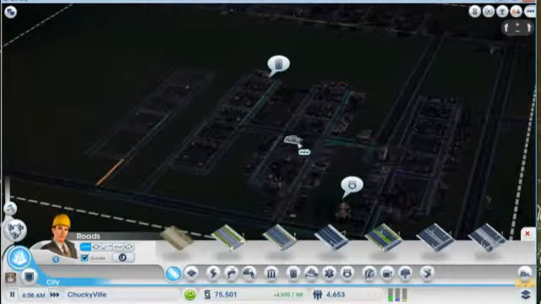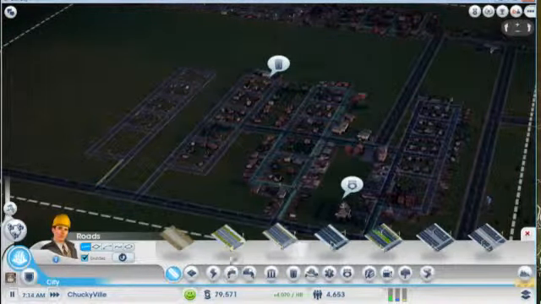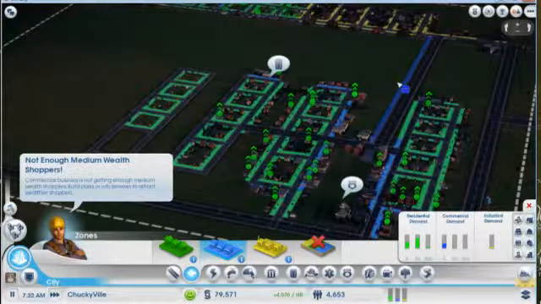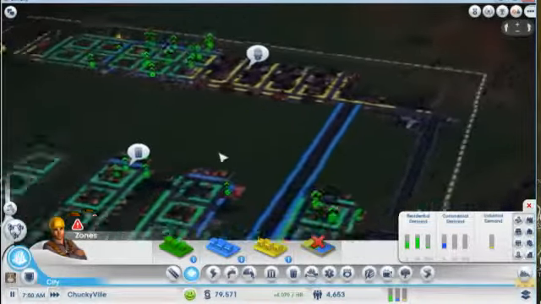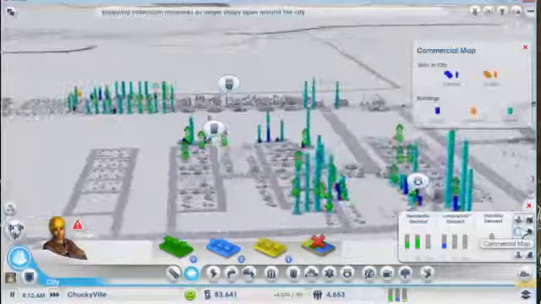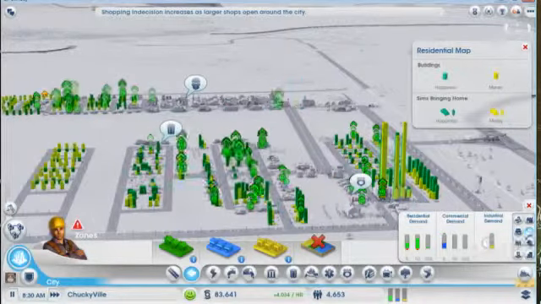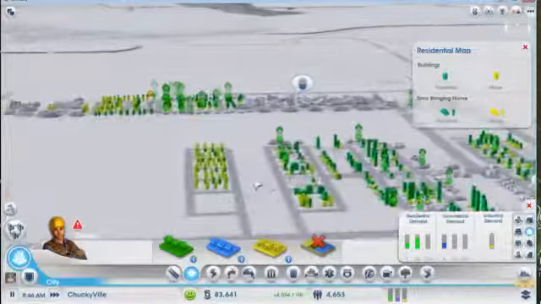Yeah, we're making 4,070 an hour, which is good. Ooh, on this avenue, even though I said I wasn't gonna do this, I'm gonna put some commercial. Because the big avenues with commercial on them look awesome. Look at that air pollution. Okay, commercial map. Looks like they got a lot of money. Residentials. These, oh, those are apartments. Okay. Yeah, the apartments have more money.